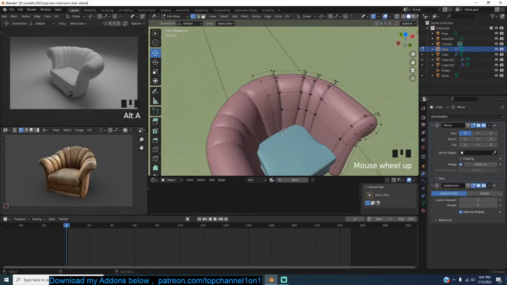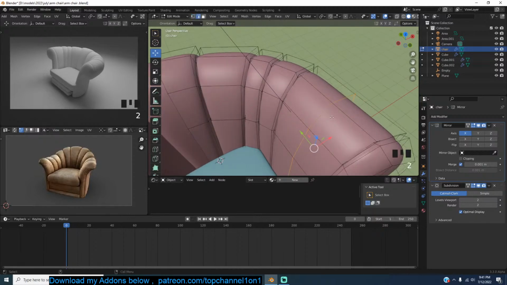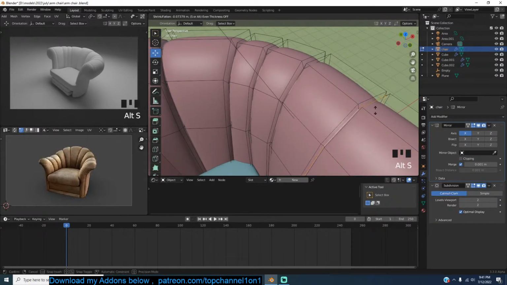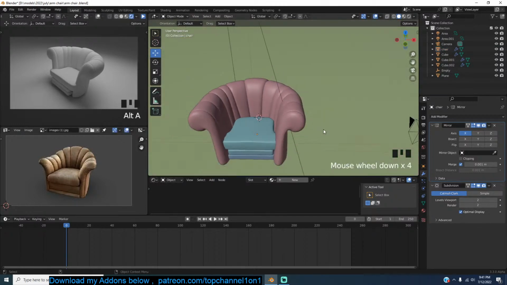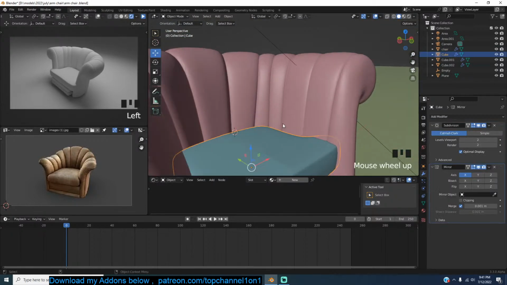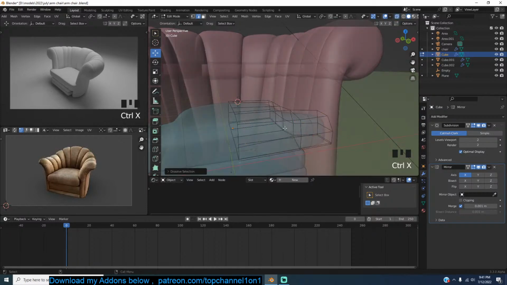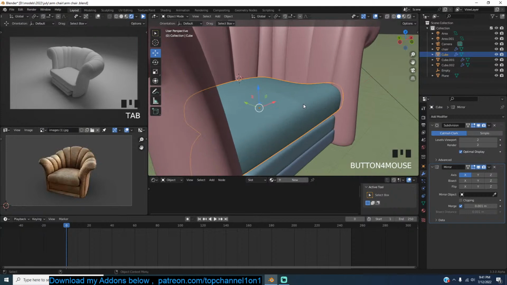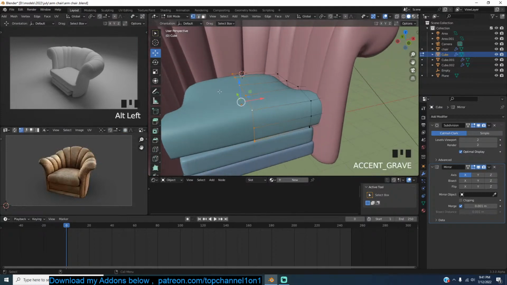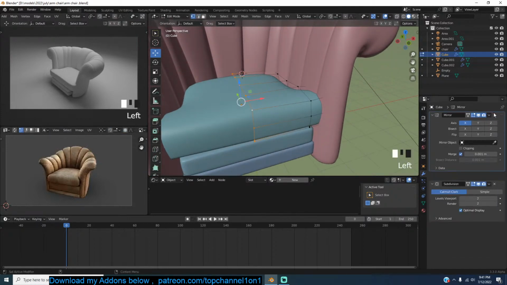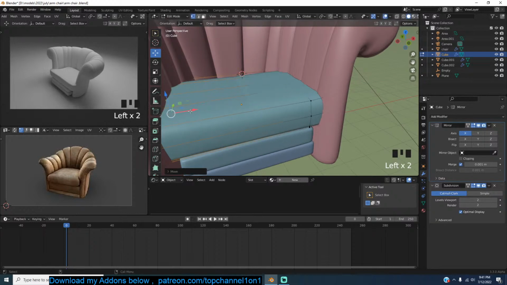And if I want, I can even add more of these lines by just adding a bevel. I don't know why I have a lot of lines. Why do I have this line? Okay, this is supposed to be above. The clipping on.